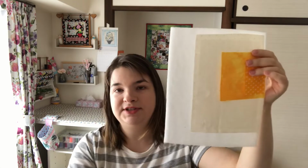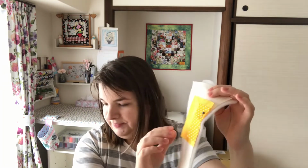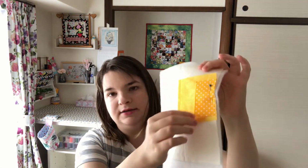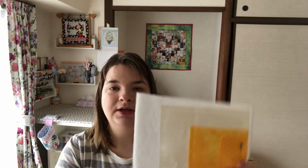So here are my materials for the centerpiece, for the center block. You can see I have the batting, the background fabric, the lemon fabric, and the lemon slice fabric. Again, I didn't have any yellow fabric at home, and I actually went to the fabric store and purchased some yellow. Then I came home and realized this would work just fine. I had these orangey scraps, and I used one here, and it just looks awesome. It looks like a ripe lemon.